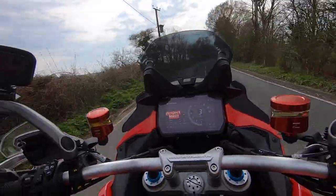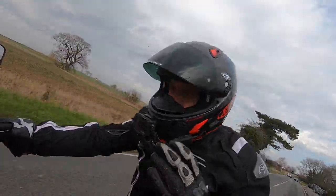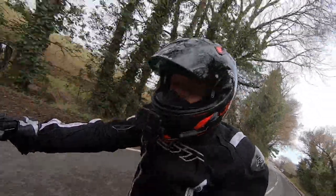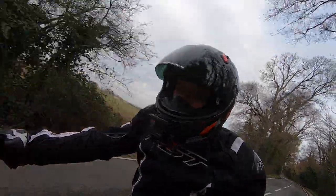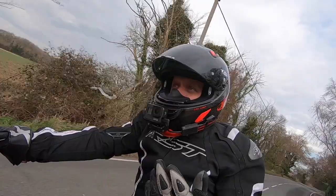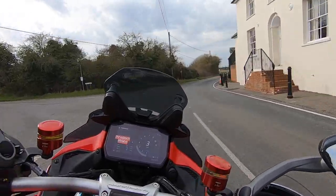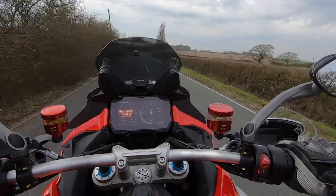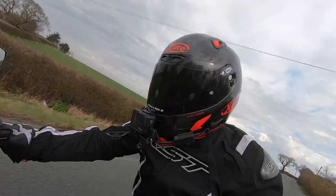What can I say? I don't want to say this is better than the V4S. Anyone who's got a Multistrada, you know that it's effortless to ride that bike, to ride it at any speed. What you're probably riding on your sports bike and concentrating on, you're doing on something like a Multistrada at the same speeds without hardly thinking of it, because it's so easy. What this does is turn that up 10 notches. And I know this is the Pikes Peak, for doing the Pikes Peak race out in America.